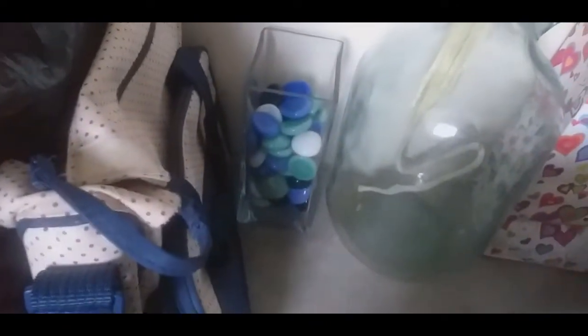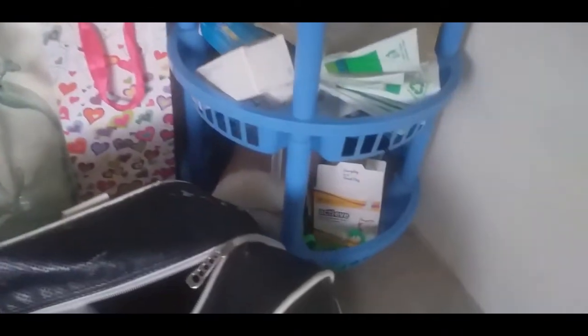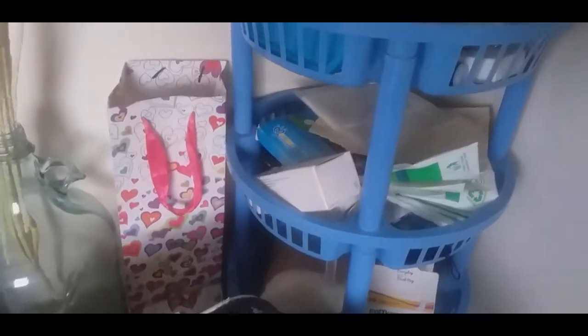Then I have my two things there. That one is supposed to go on a table that I still don't have. It's in my dreams. Then this is supposed to go next to my standing mirror, which I still don't have. And this one just has extra things like, what does it even have? It has kids' stuff, like the things that I didn't use when I got my firstborn, which are still there. So then of course the bag that we came with.